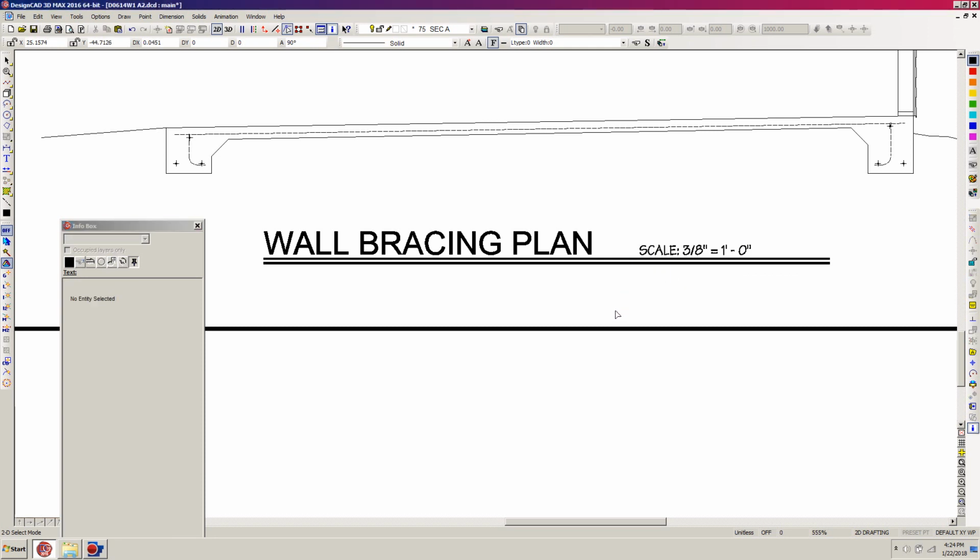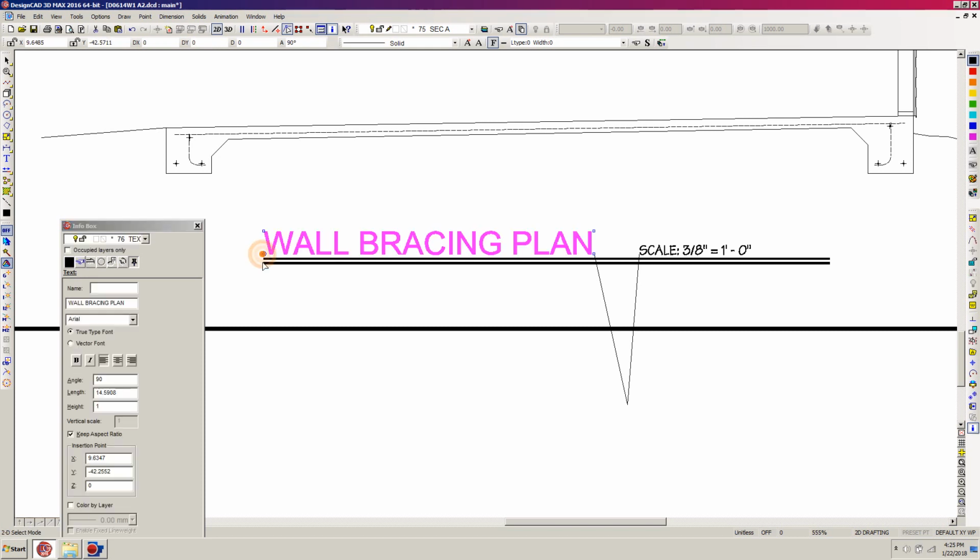Now I'm going to create a little V as a marker, and right click to the end of the wall bracing plan text, and then set another point down here somewhere, kind of arbitrary, and then right click to the beginning of the scale text and click my scroll button to activate that line. The reason I want to do that is I want to keep that scale info a given distance from the major title text that I'm doing.